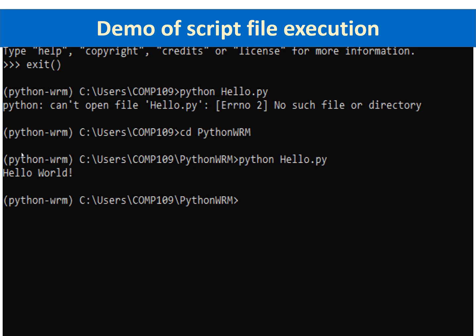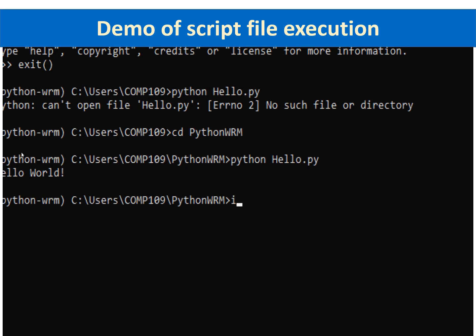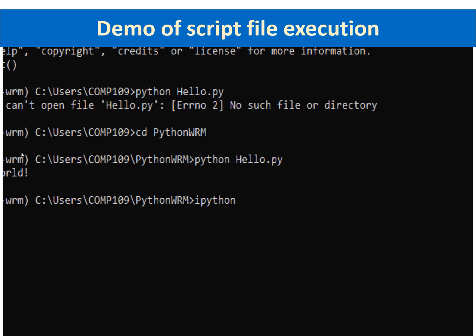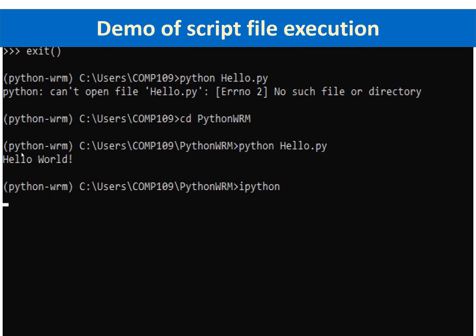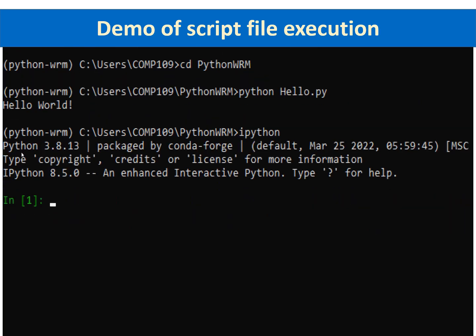Similarly, you can launch IPython from here. This is IPython version 8.5, an enhanced interactive Python, and it says it has some enhanced features, like you can type question mark for help and press enter.